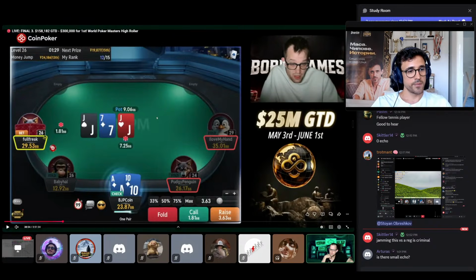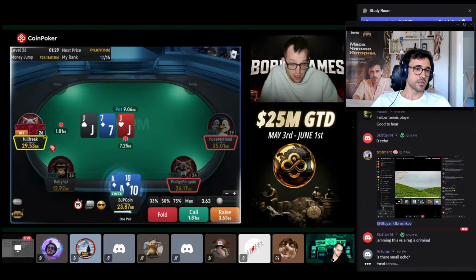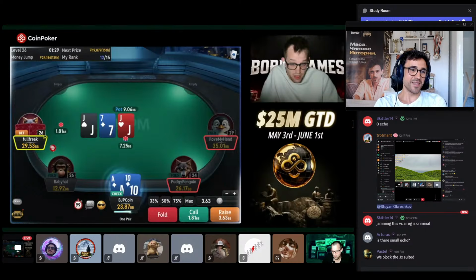Okay, he's betting here. And it's on us. This seems enticing. I mean, when I see the backdoors and the small sizing, I'm thinking, yeah, he does have a jack, but check-raising here looks very, very strong. And we still need to have some bluffs. What is a better bluff than that? I mean, we can certainly throw some frequency in there. I'm not saying it's a mandatory bluff, but it just seems like a possibility.